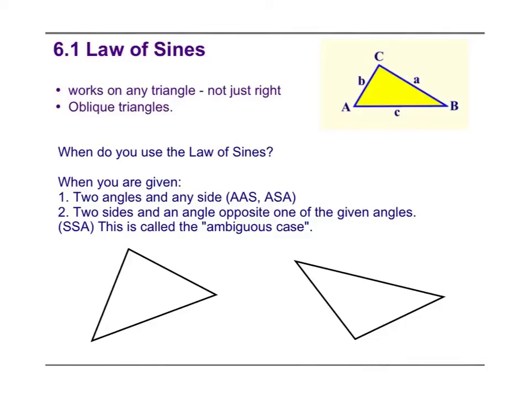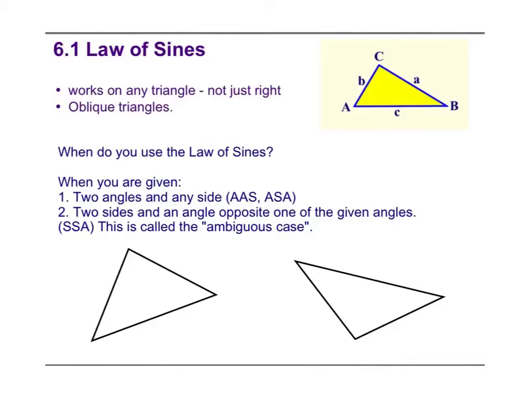It's called triangle ABC. Notice that the angles are all capital letters, and the sides opposite are the same letter with a small: small a, lowercase b, lowercase c. Okay, so one of the first things that we're going to use is the law of sines. Now the law of sines is going to have sine in it, which kind of makes sense if you think about it. It works on oblique triangles, so they don't have to be a right triangle. In fact, most of the time they will not be.